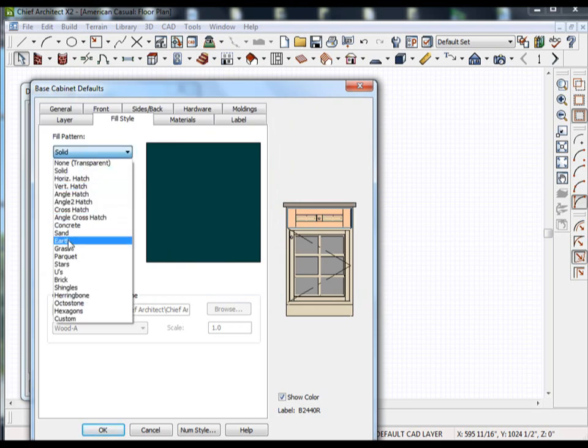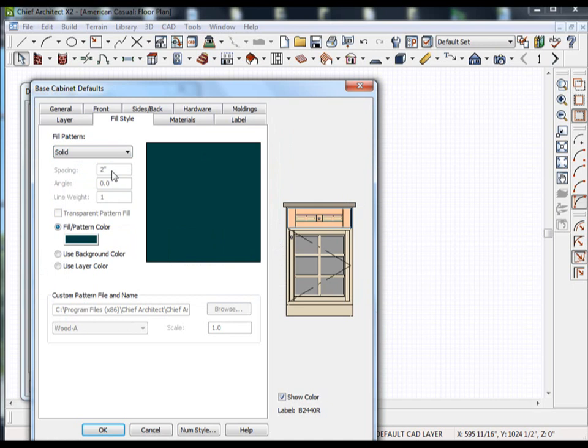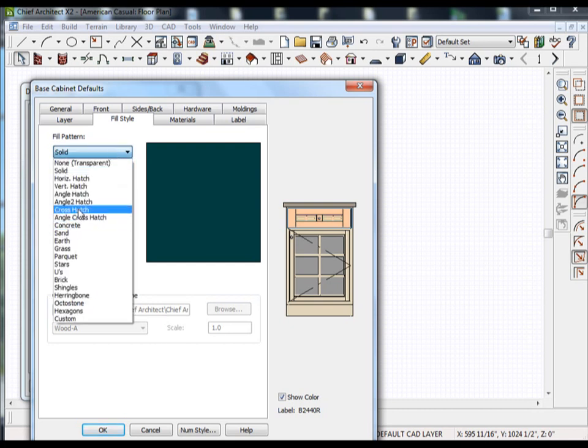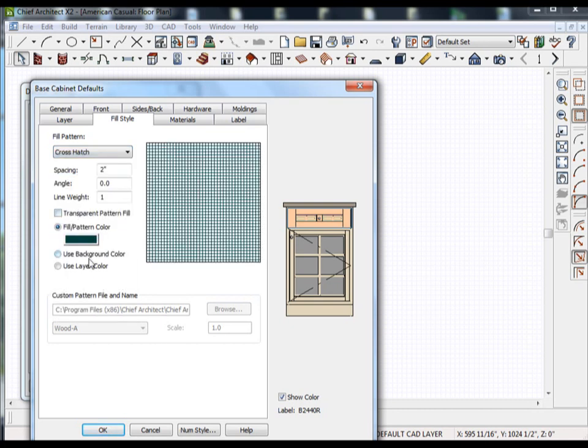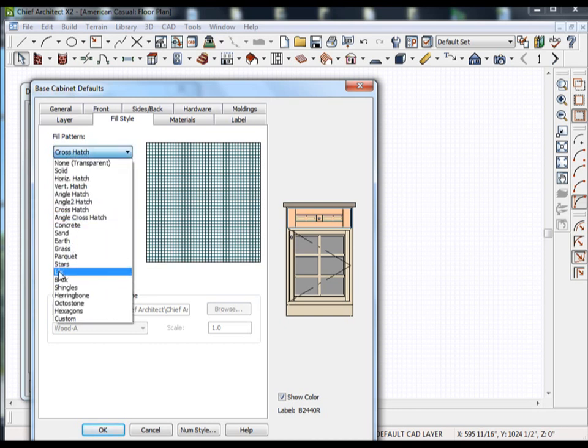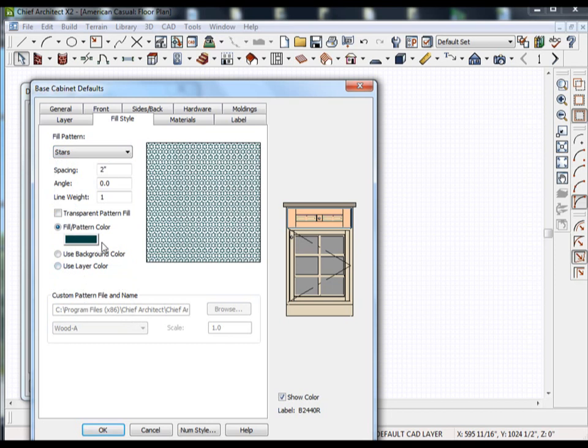So we're going to be talking about this fill type. This type is because most of the things here need fill type. So cross hash. Can you see? This is how it's going to appear. Let's choose whatever you choose. That's how it's going to be appearing on your floor plan.